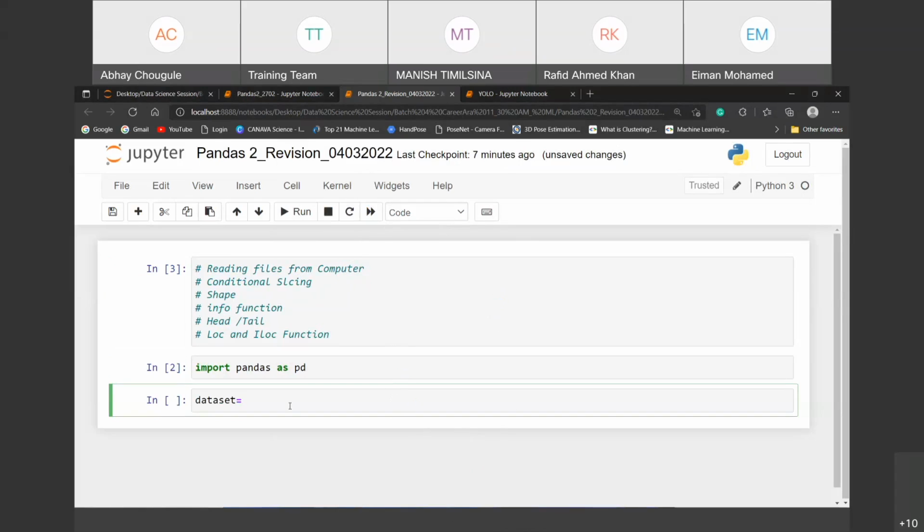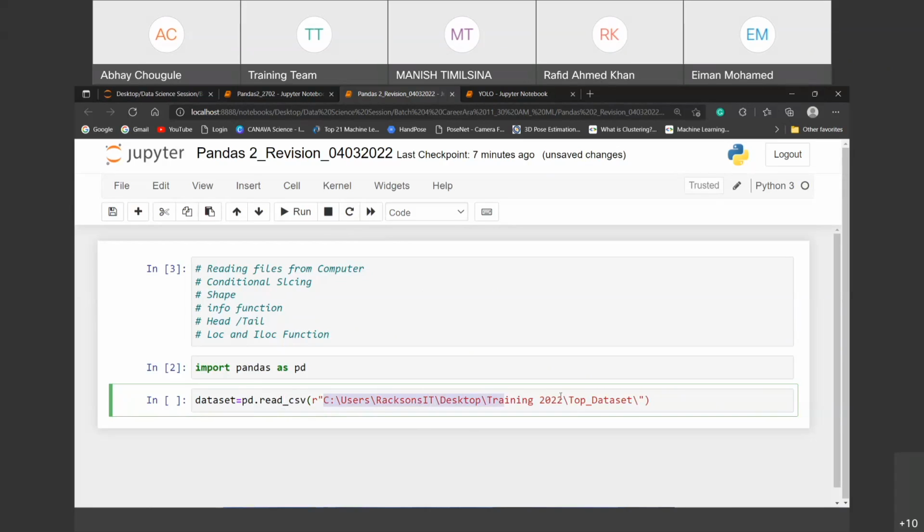Dataset equals pd dot read underscore csv. Inside the brackets, you have to add r double quote. See, I'm just passing r double quote and a slash.